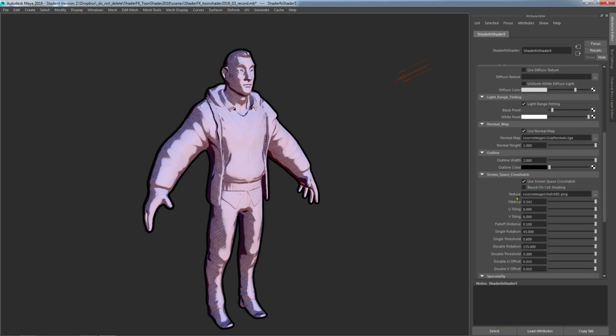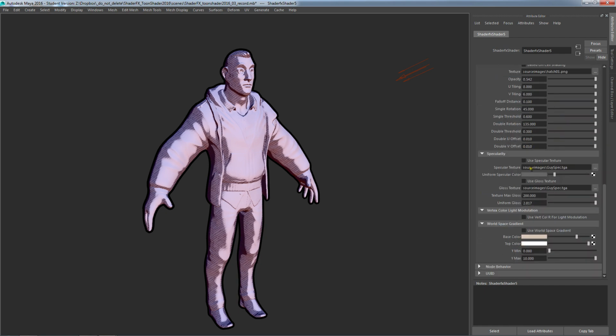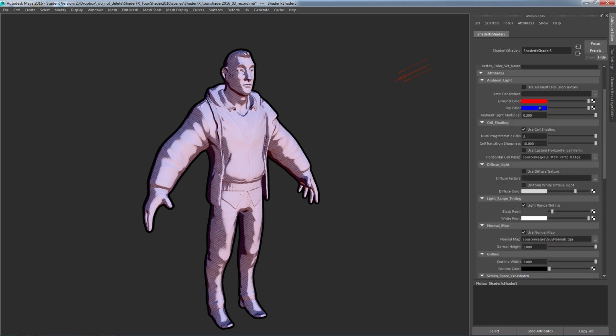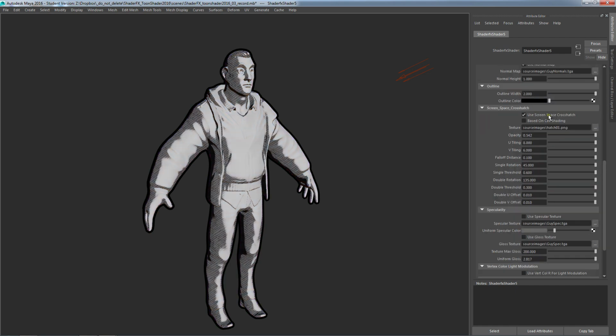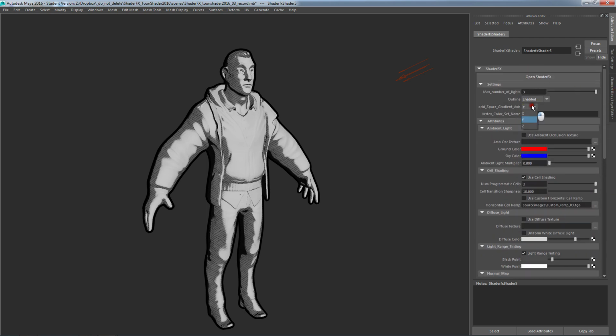I can enable the cross-hatching again. I'm going to show you another kind of gradient, and for that I'll disable this again and go down to this one called use world space gradient. Maybe I should have put a world space position gradient in there as well, because what that means is you can get one color from the bottom and one from the top, and get a transition in between. I think there's an option as well, I can't get it down here sadly, but if you go to the top setting, you can choose which direction you want this world space gradient to be.